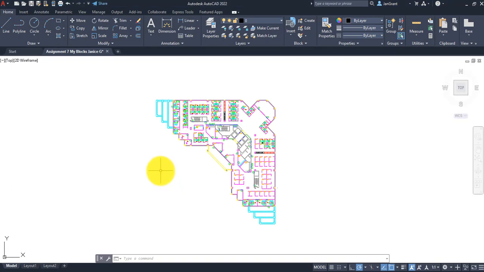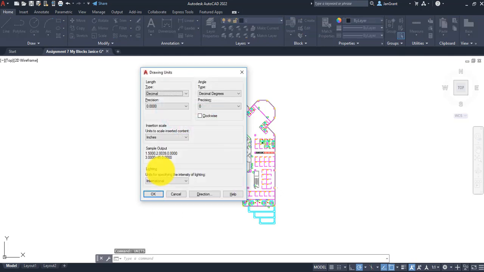Before we start drawing, and this is an intro to working with architectural drawings, we have to change the units. If we start drawing right now, this drawing did not change the units yet, and we would only be able to type in decimal. We want to be able to type in feet, which is the apostrophe right next to the enter key there. So the first thing we need to do is type in the word UNITS and enter. When you get this dialog box, the only thing we're changing here is at the top left where it says length type. We want to change that to architectural and then pick OK.